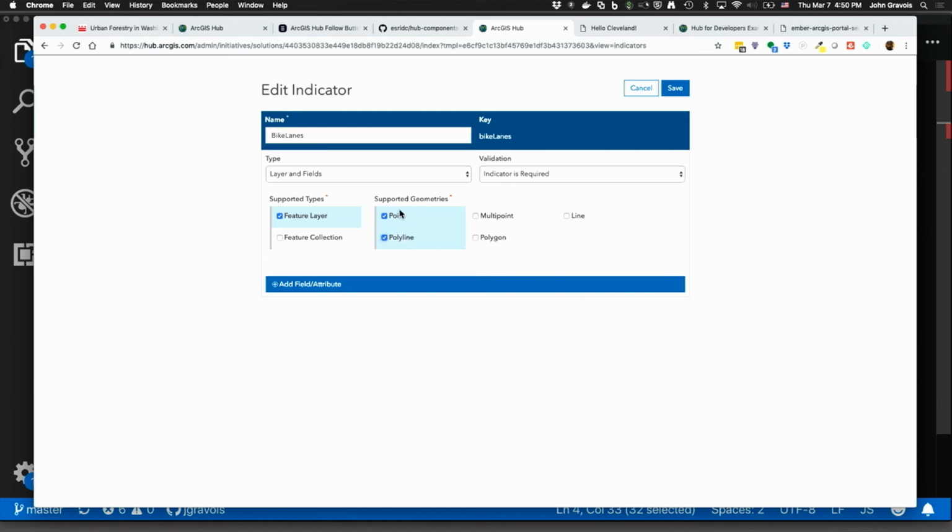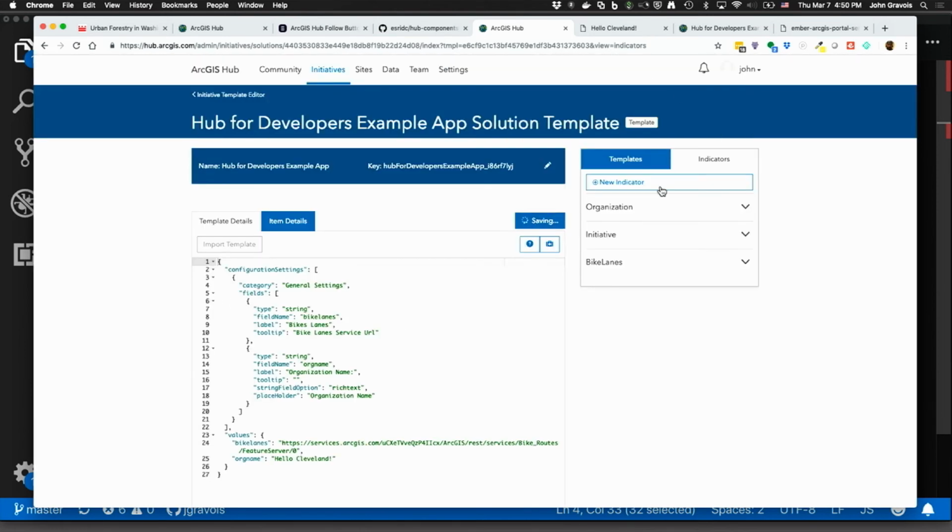It's got to be a polyline, right? Because it's a bike lane, or maybe somebody's got a polygon, I don't know. If I wanted to get more involved, I could take a field name like type of bike lane, whether it's a class 1 or 2 or 3, and do something in my app with it. And so you can not only define indicators by a service, you can actually define a schema. And you have a field name, and they can map whatever they call that same field. So their data doesn't have to exactly look a particular way. It makes it more flexible. So I'm saving this. Great. Now I've got an indicator.